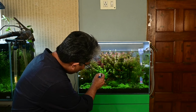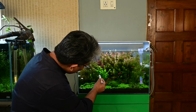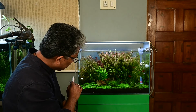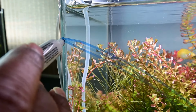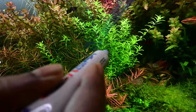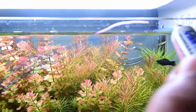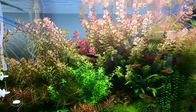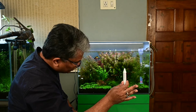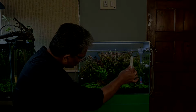So our focal point is somewhere here, right? And we have placed the Rotala macrandra mini butterfly at that position, so it should get some focus. And what we will do is the trimming so that the final plant shape looks maybe something like this. Okay, something like this. So when I start the trimming, I must keep this final shape in mind. That's why I have drawn these two lines.